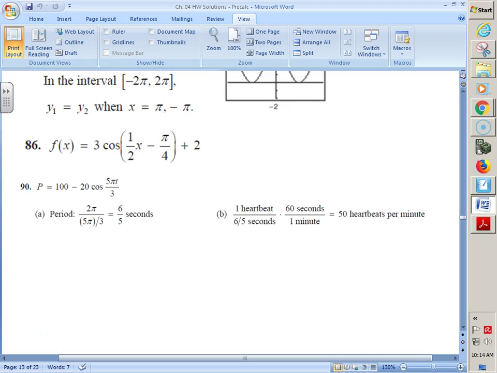But this period means 1 cycle, and with the blood pressure, 1 cycle is a heartbeat. So that's probably the scientific fact that some of you might have been confused about. So that 6.5 seconds was how long it took for 1 heartbeat. So now that we have heartbeat per seconds, you know from Mrs. Leon, right? You got to get rid of the seconds and get minutes to get heartbeat per minute. So build a quick little bridge. Seconds are gone. When we do 60 over 6.5, we end up with 50 heartbeats per minute.